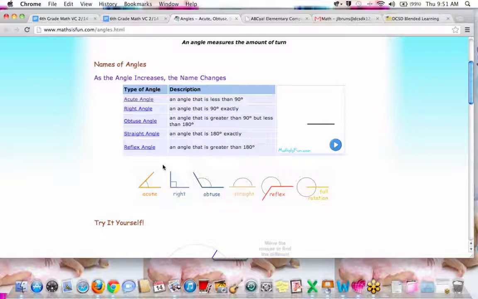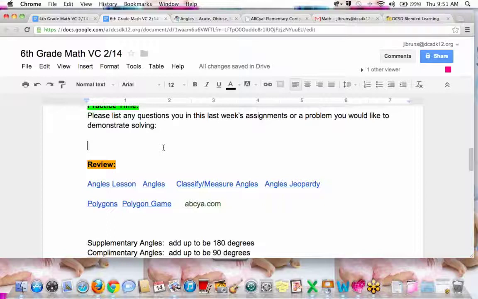Good. And then a reflex angle is kind of harder to show, but go ahead and show another obtuse angle. Yes. So when you want to find the measurement of a reflex angle, for me, it's easier to find the measurement of the small angle and then subtract it from 360, right? Because the full circle is 360. So if I find this angle and then subtract it, it will give me what is left over for that reflex angle.